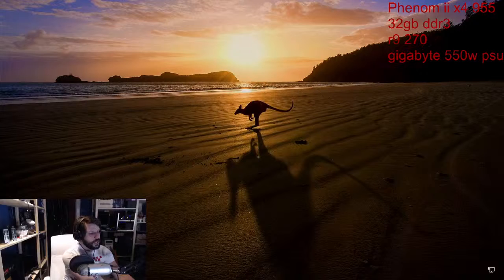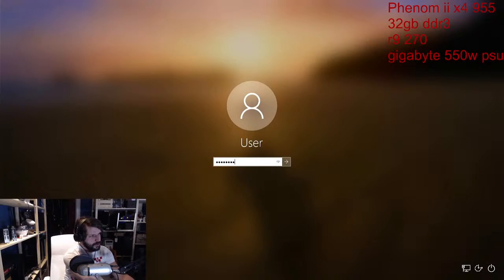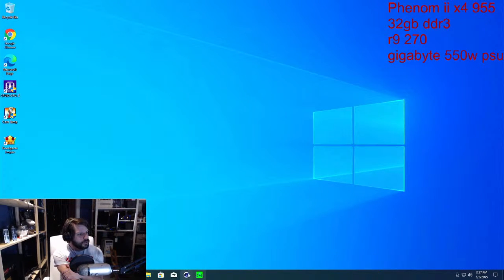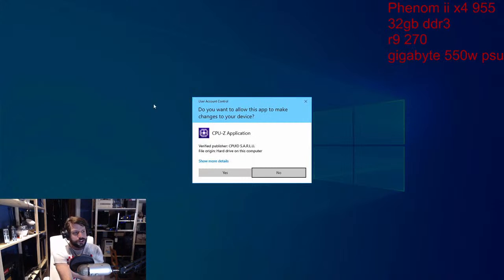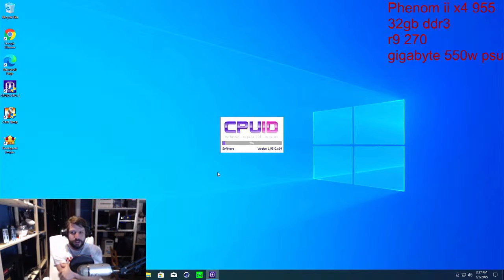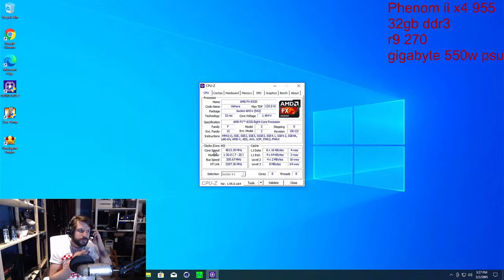Come on, Windows. Yes. All right, so CPU Z, we should be showing 4 gigahertz with the multiplier. We're showing, yep, 4 gigahertz.